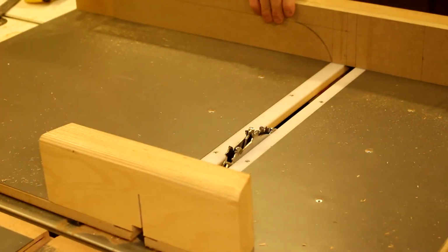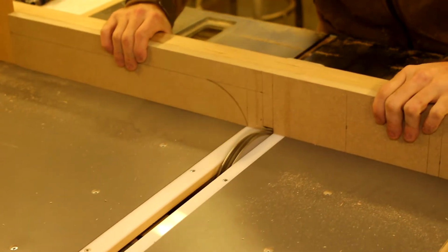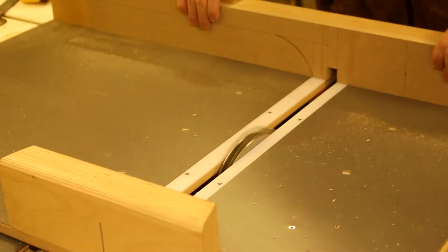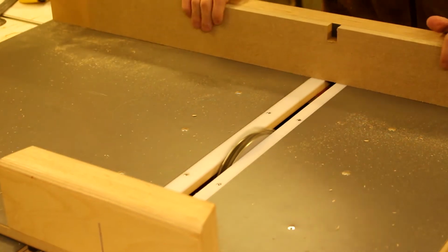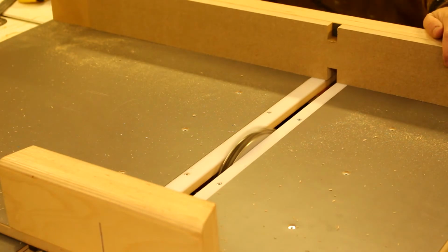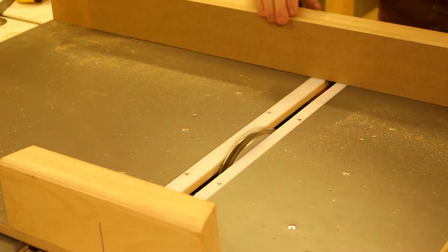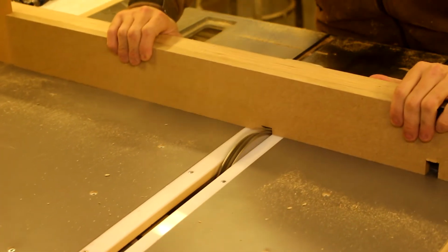And the first cuts that we're going to make is using a dado stack with a dado sled. These notches are going to be the width of your MDF. In my case, that's 5/8. But if you make these gaps a little wider, it's easier to assemble the unit. It also becomes more unstable, so you're going to have to find a nice balance there. Using a stop block allows you to just flip it over and batch these off fairly quickly.